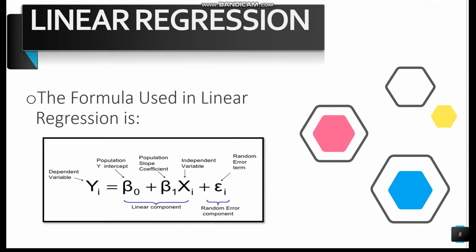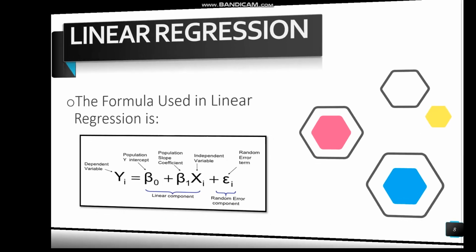In order to understand how logistic regression works, first look at the linear regression equation. This was the linear regression equation that we discussed in our previous lecture, as shown on the screen. Here y stands for the dependent variable that we need to predict. B0 is the y-intercept, B1 is the slope, and x represents the independent variable that is used to predict y. E denotes the error.